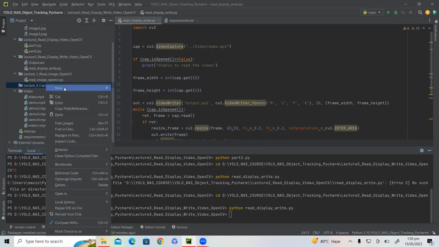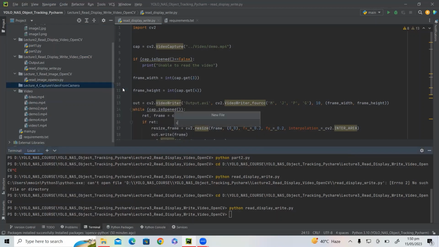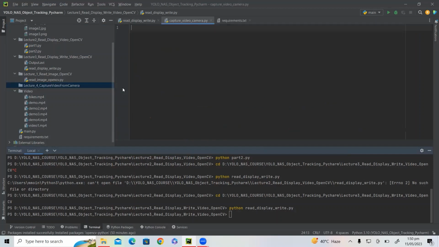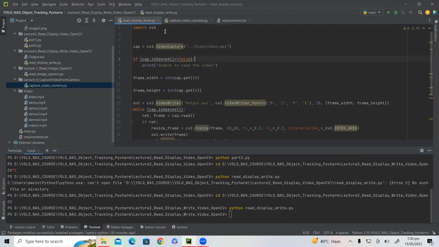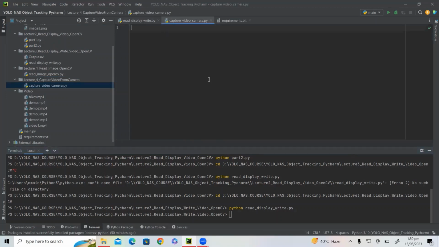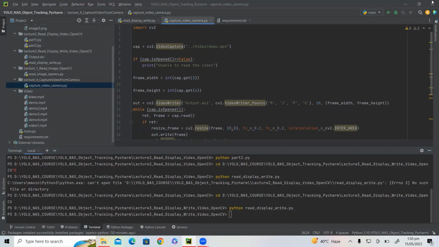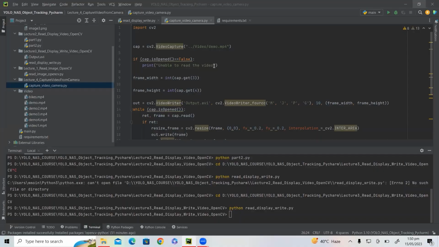I will write a .py file, capture video camera .py, and I will copy all this from here and paste this over here. I will make one change. I will remove the video path from here and enter 0, as I'm using my internal laptop webcam.